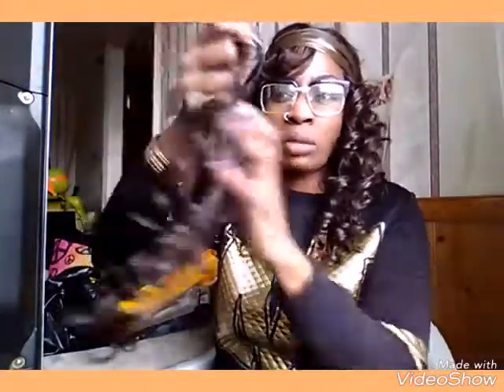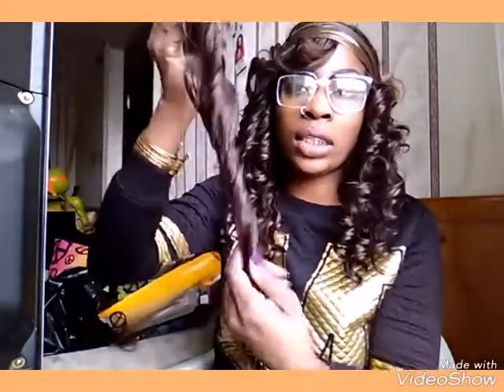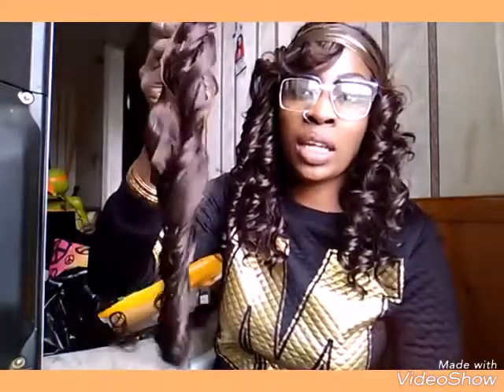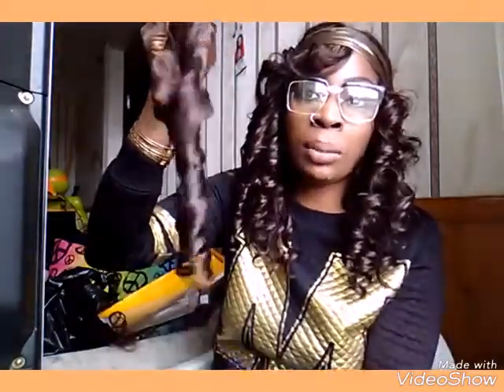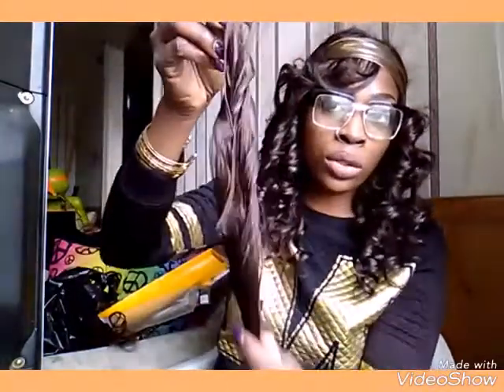The closure is maybe a 12 or 10 inch. The curls are really really nice — they snap back really well. I picked this hair up again because when I used it before I had gotten a 1B and a burgundy color. It does come in a lot of colors up to 613 blonde. I picked it up again because I really really liked it before. I just use a bonnet at night to keep the curl in. It's really really cute — this deep spiral curl hair.